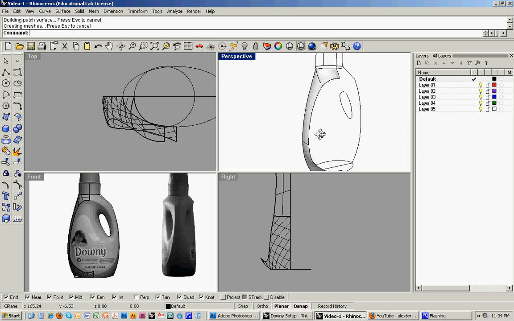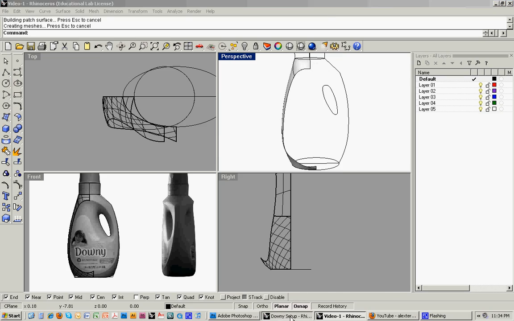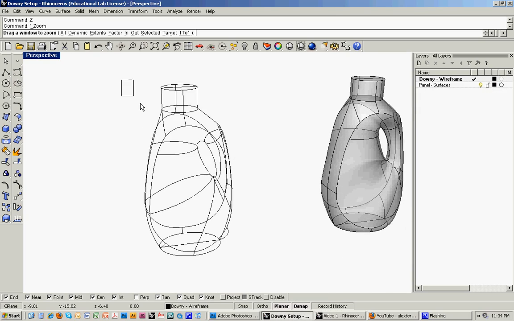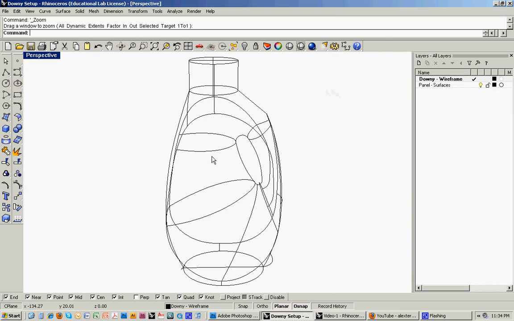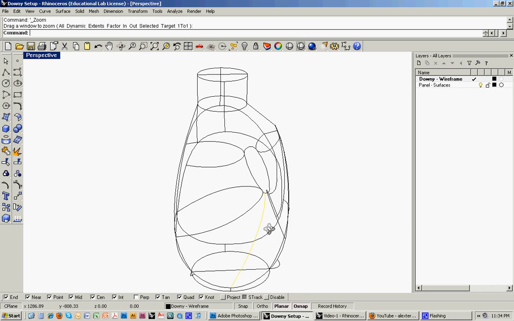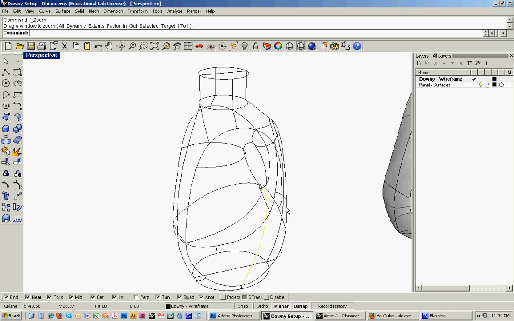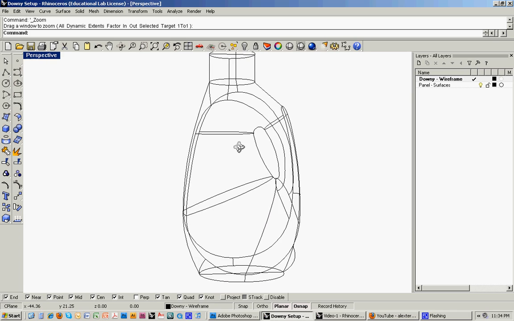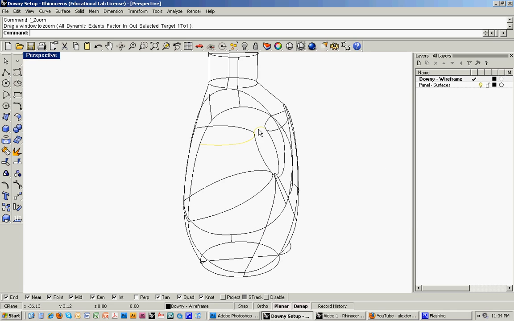You just sort of want to keep going around, building up the curves. And eventually, what we'll do is we'll get to something kind of like this. And you can see how I've had to go in and add information to help describe the overall curvature. And then what that'll do is it'll allow us to say take this.